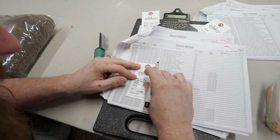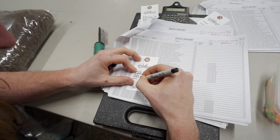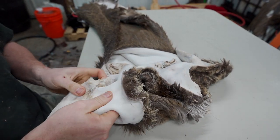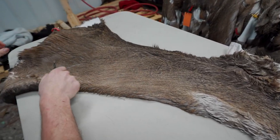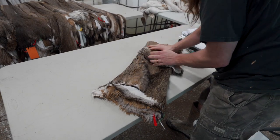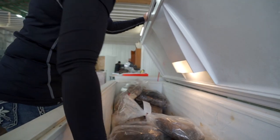Once we have these things clean, they go to our actual bag and tagging area. They get turned inside out and air-dried — we try to get as much of the liquid off of them as we can. At that point, the boys are actually grooming them, going through to see if there's any issues with the hides so we can let you know ahead of time versus you getting it out of the bag and finding an issue. We make sure we bag these things up and fold them really nice so they're all in a bag that goes into the freezer easily.